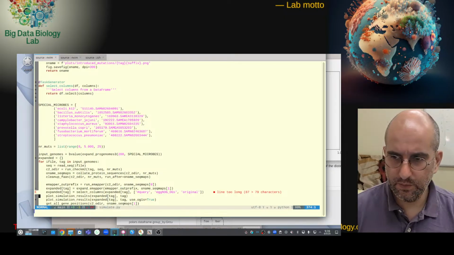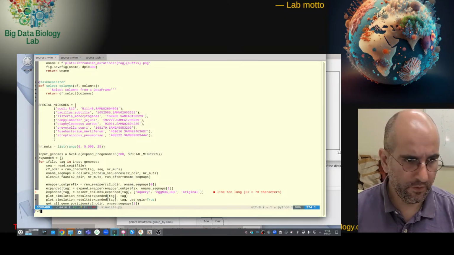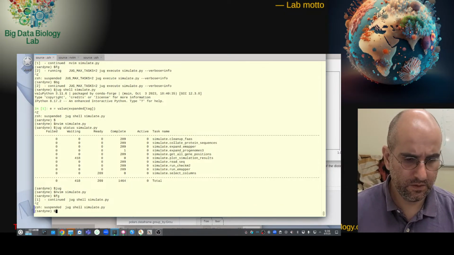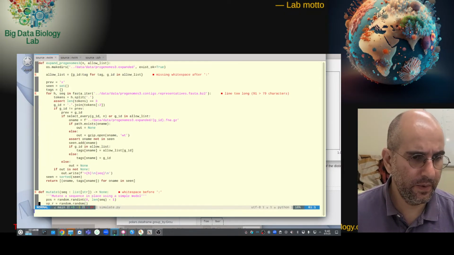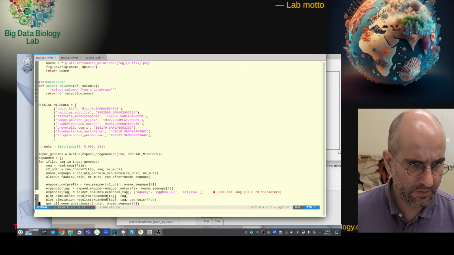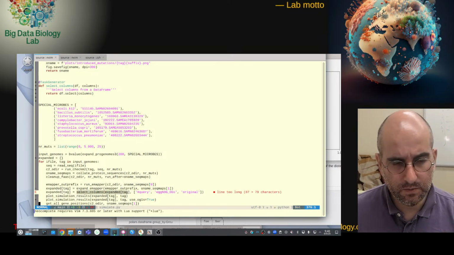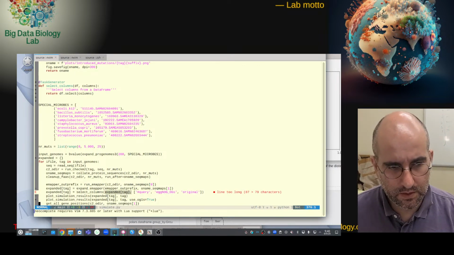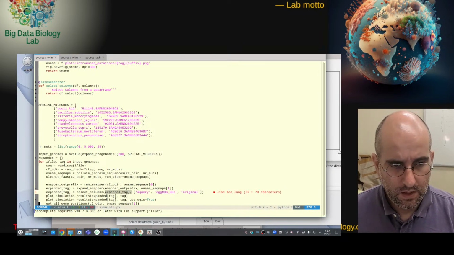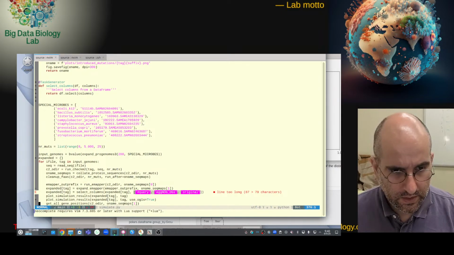Yeah, now the simulation results plots were invalidated, but just so that everybody can see, what I did here is, instead of using the expanded with everything, let's select the columns. So this means that at one point Jug is going to load it, and then just select these three columns.